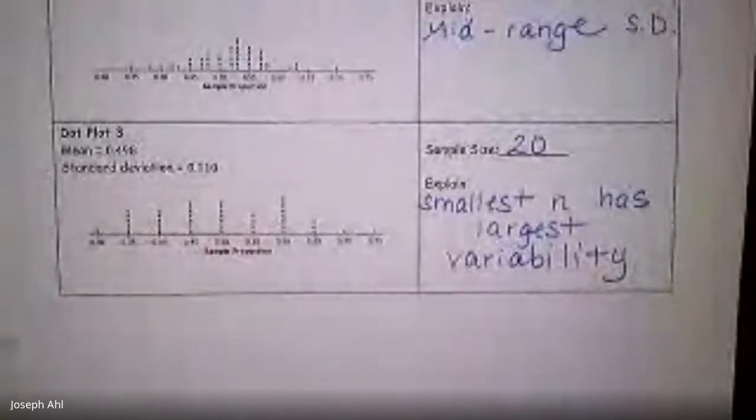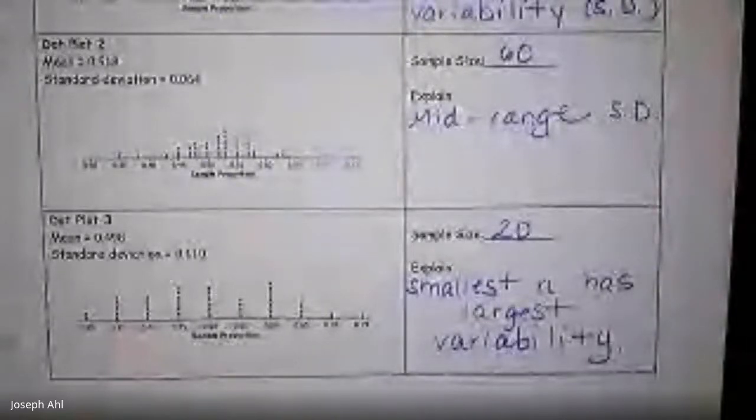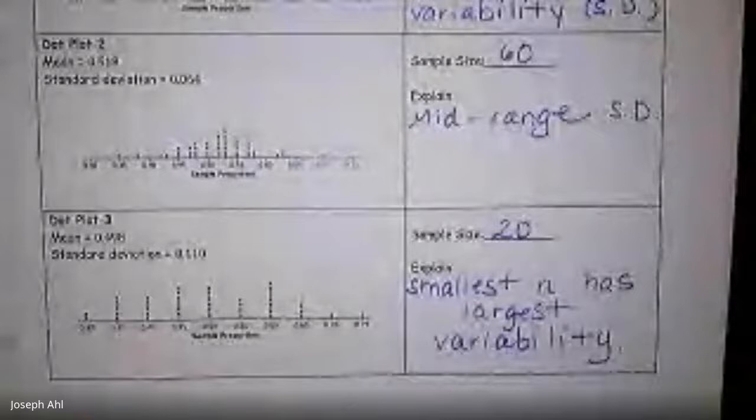And then finally, the last case, this one had the largest variability, the largest spread, and you can kind of tell just by looking at the dot plot of sample proportions. So whichever one has the largest variability in theory should be the smallest sample size. Okay. And notice how the mean each time, again, is really, really close to that value of 0.5. So it's not that I can use the mean to really make this determination based on sample size. The mean doesn't change. It's really the measure of spread in the data that's going to change, which is the value of the standard deviation.